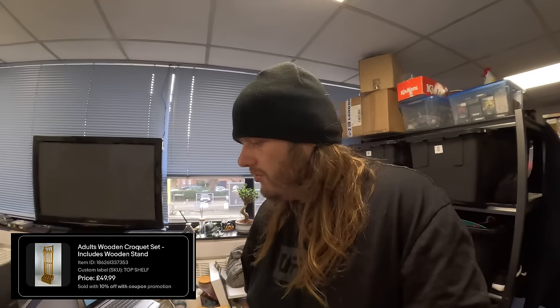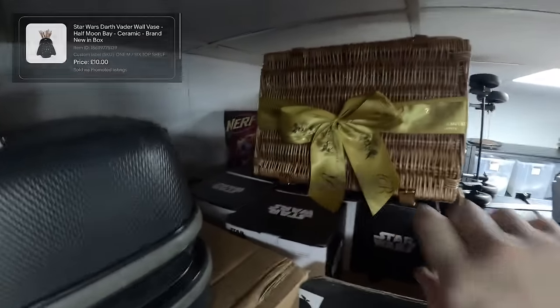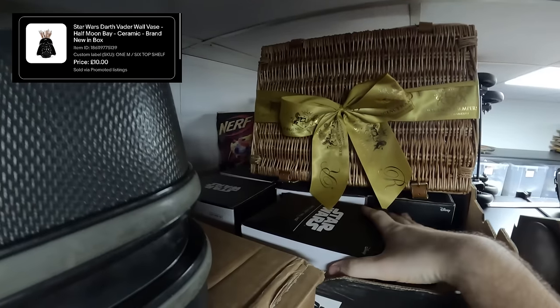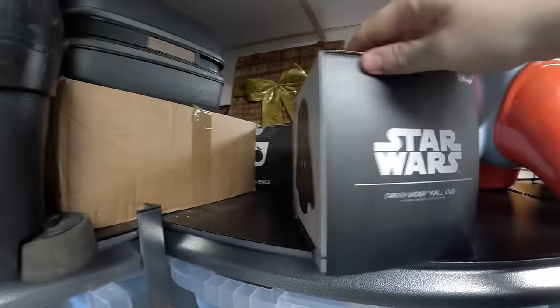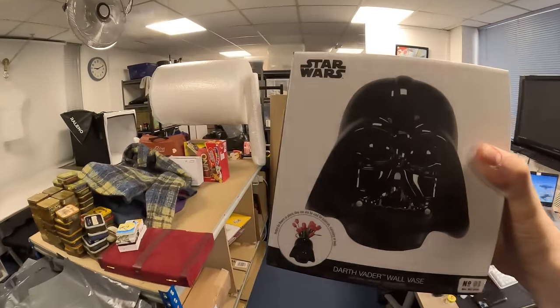Right, I've sold a Darth Maul wall vase, which is actually up the top, up in there. You can probably see better than I can right now. I've got to try and grab one of them. Whoa. Don't ask why I put them up there. I don't know. But yeah, I got a load of these from a charity shop really cheap, like 6 months ago. And as they do, they sit there forever and ever. And you're wondering, are these ever going to sell? And then all of a sudden, one person buys one and then boom, they all start flying out. And it's like, why couldn't that have happened 5 months ago?